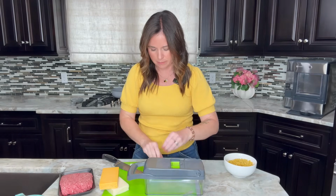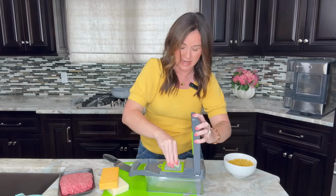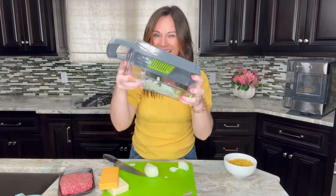Then with the veggie chopper, take that 1/4 of an onion and you want to press the little pointing end down into it so that it stays and it doesn't move. And then you just chop and you have beautifully chopped onions. All right, that's already ready.